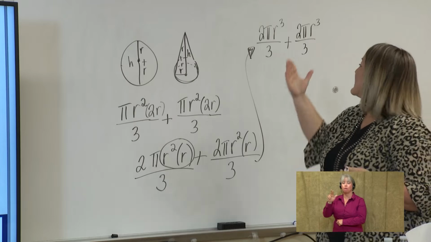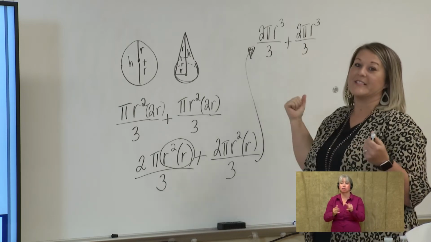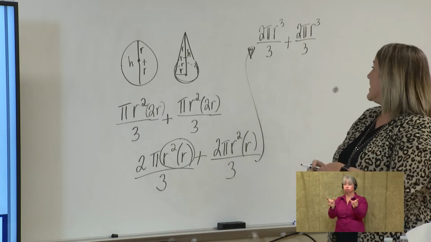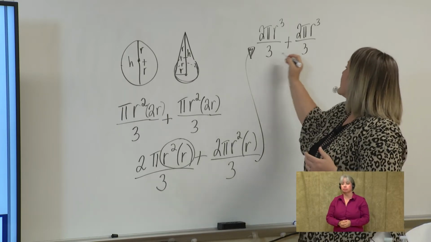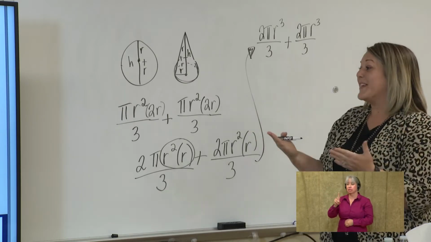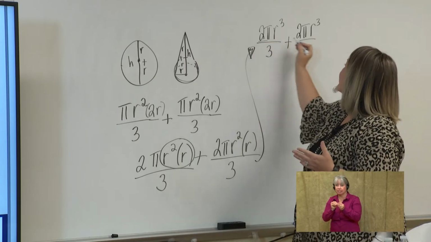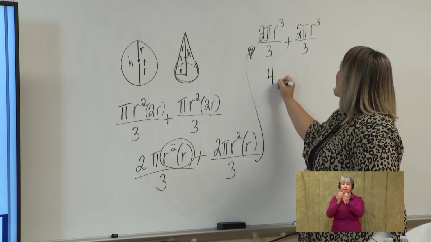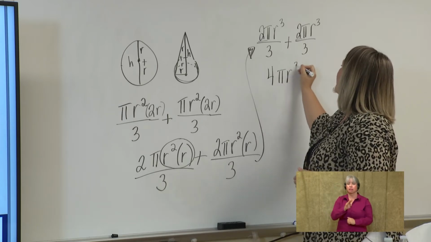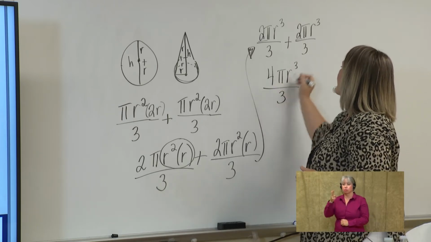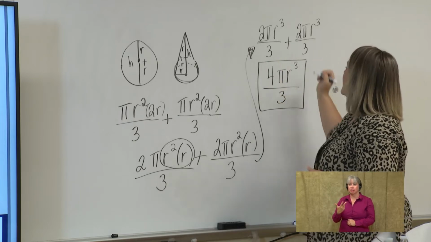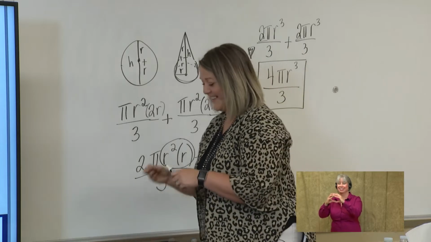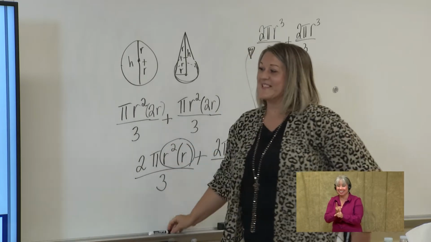And now you see 2 fractions. They look maybe a little different than the fractions that you're used to seeing, but they have the same denominator, and we're adding them. So what can we do with our coefficients here, our 2 and our 2? We can combine that to equal 4. 4 pi radius cubed over 3, which is the volume of a sphere. Yes, volume of a sphere. I want to make sure I said it right. I was thinking cone and said sphere, so that's awesome.